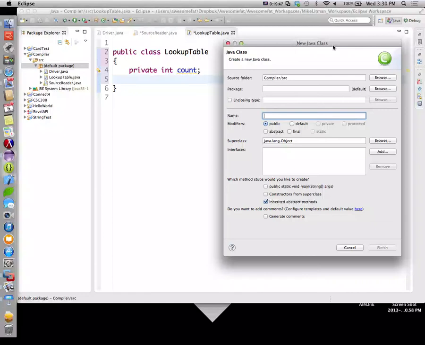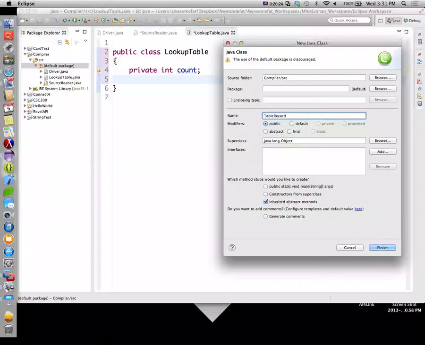So we're gonna call this guy a table record because we're probably going to expand on that. If you remember when we read the little blurb in our book, initially, what are we keeping track of? We're keeping track of just the name of it, right? But eventually, we'll probably be keeping track of the type, might be keeping track of scope information, the value. Eventually, we probably want to have a value, right? Whether the value is stored inside the lookup table or whether the lookup table holds the pointer, the memory address where the value is held, whatever. It's very possible we're going to want to expand on this to hold more than just a token.